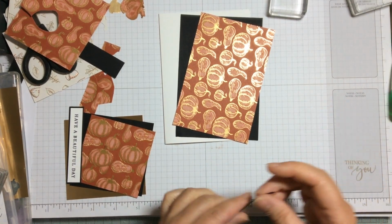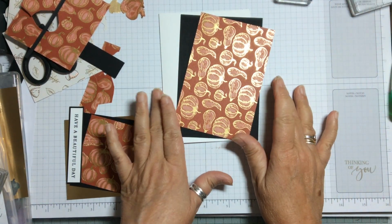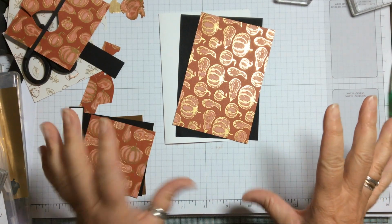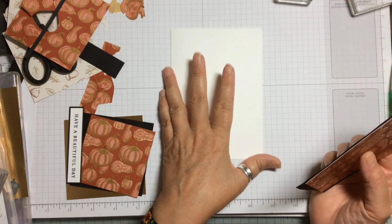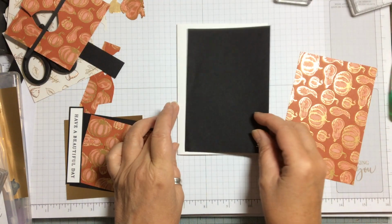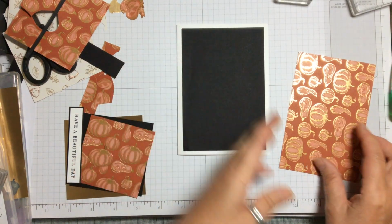And today we're going to do a card using designer series paper or pattern paper and just a sentiment. We are starting with a card base, so whatever your standard size card base is. A piece of black for your mat, and that is going to be 1/4 of an inch smaller.